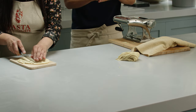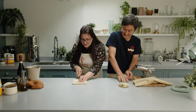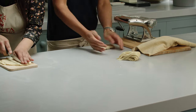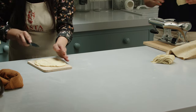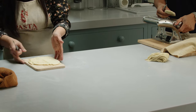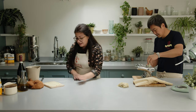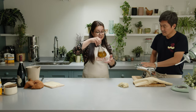I'm going to cut the pici and start to shape by hand. It's just going to take a little bit longer. He's using a machine and I'm doing everything by hand! So I'm going to cut into roughly four to five millimetres. Sometimes it doesn't really matter how wide the pici is — it's quite thick but we're going to stretch it by hand.